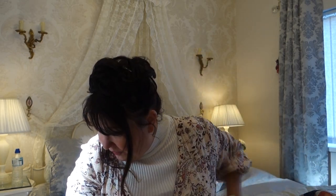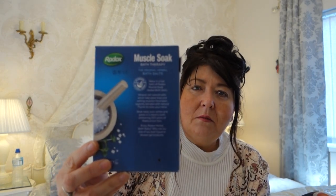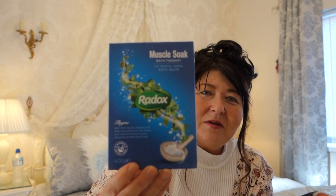I have to show you this — it was from Home Bargains and it was 89 pence. It's a Redox Muscle Soak and the fragrance is Thyme. I thought 'thyme' — I do like thyme but not enough to have a bath in it! But do you know what, it smells amazing, really really nice. I couldn't wait as soon as I got back from shopping — I was in the bath. It smells divine, it really really does.